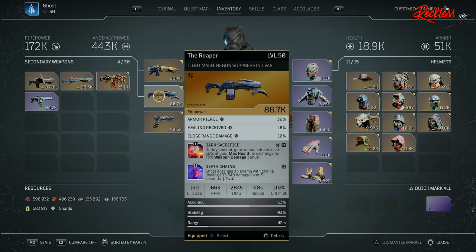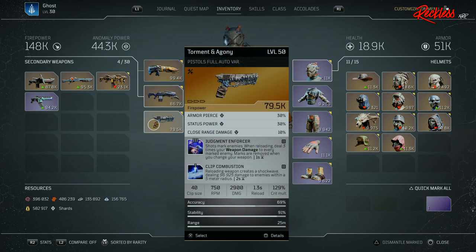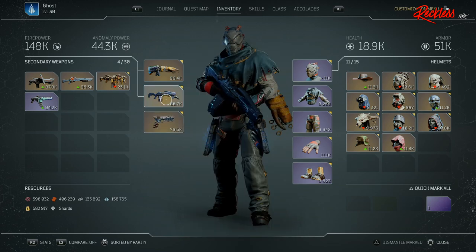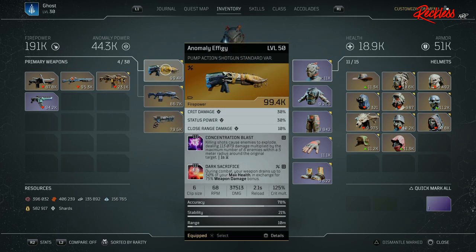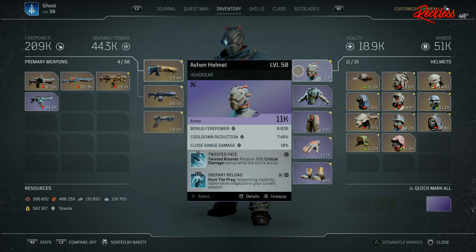As for my secondary weapon, I actually don't even use this or my sidearm, but I do have a Reaper, and the Reaper also does have Dark Sacrifice on it, as well as Torment and Agony for my pistols. Now, I'm not gonna lie, the Reaper and Torment and Agony are literally just there for looks. When it comes to the gear, you want to make sure all of the gear is BCC, which is bonus firepower, cooldown reduction, and close range damage.